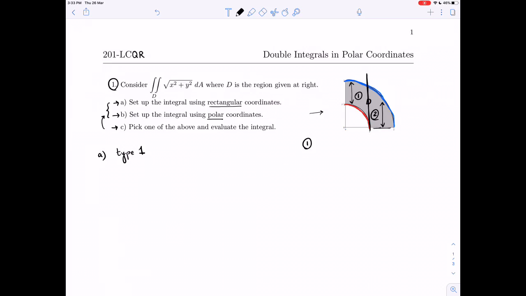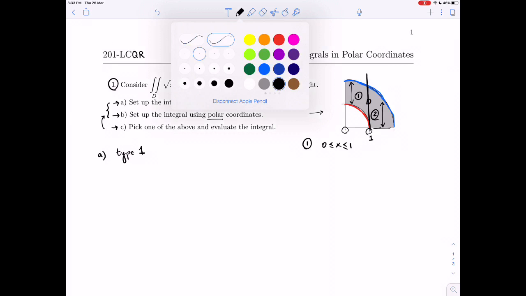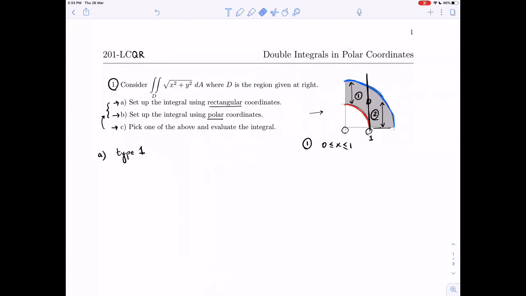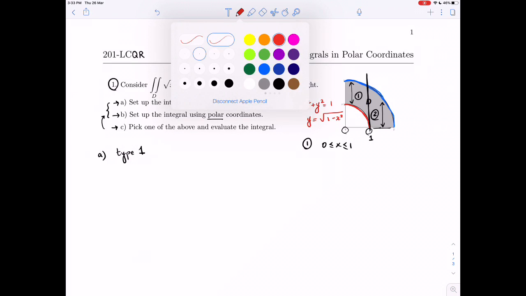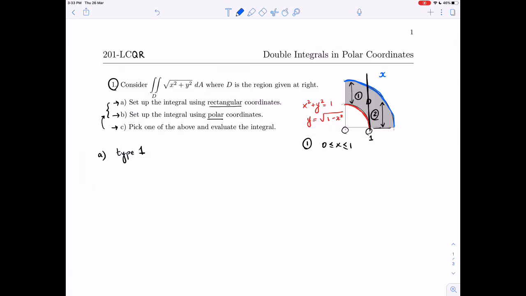The first one, the x values go from 0 to, I've written over it here, but that says 1. So 0 is less than or equal to x is less than or equal to 1. And to figure out the y value, we're going to assume that this is a circular region here. And so that curve is going to be, in red, x squared plus y squared is equal to 1. And so we have y is the root of 1 minus x squared because we've got the top half of that circle. Same thing on the other side. If we go in blue, we've got the circle x squared plus y squared is equal to 2 squared, or 4. And so we're going to have y is the positive root of 4 minus x squared.